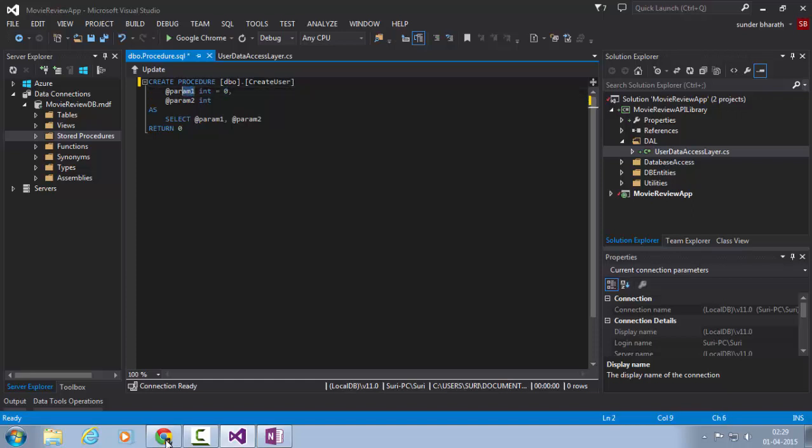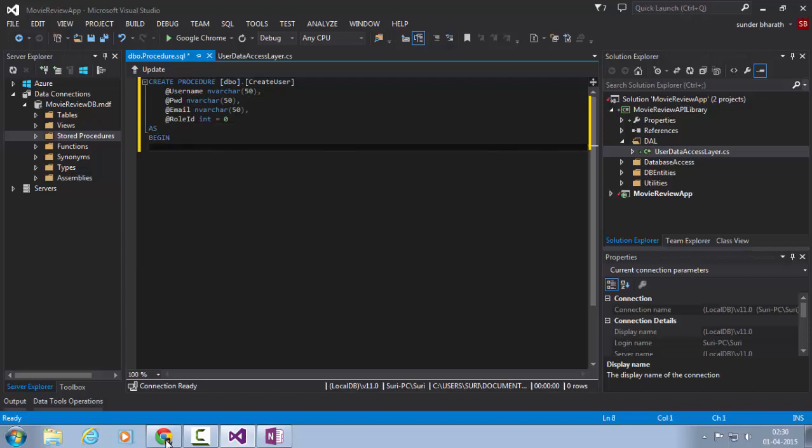Param1 is username, varchar 50, then pwd, email, and this one int equals 0, which should be role ID.